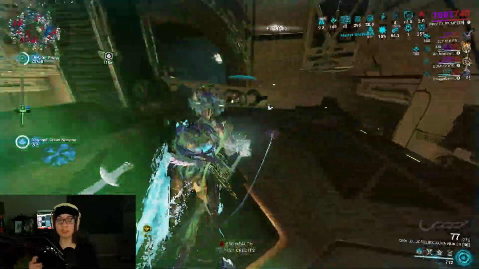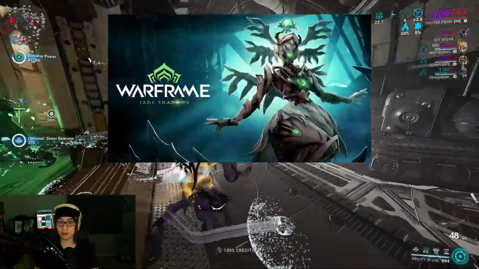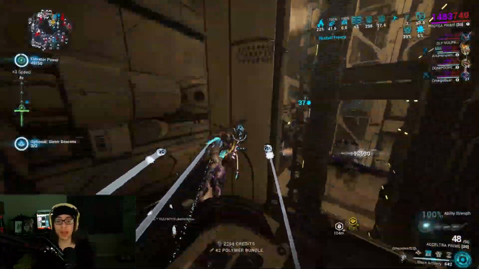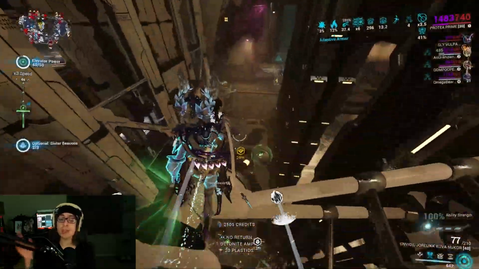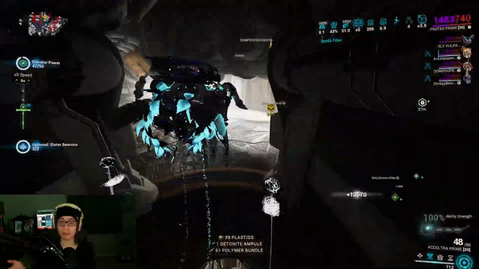Belly of the Beast is now seemingly a yearly event. In order to do this event, you have to complete the Jade Shadows quest, so go through the main quest line until you get there. Once you do that, you will have the Ascension game mode on Uranus unlocked, and that is where Belly of the Beast takes place. So that's essentially all you need to know as a prerequisite.